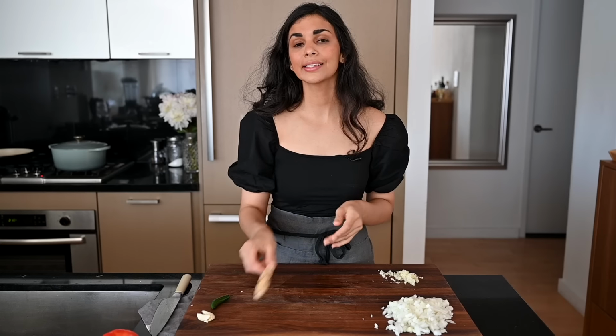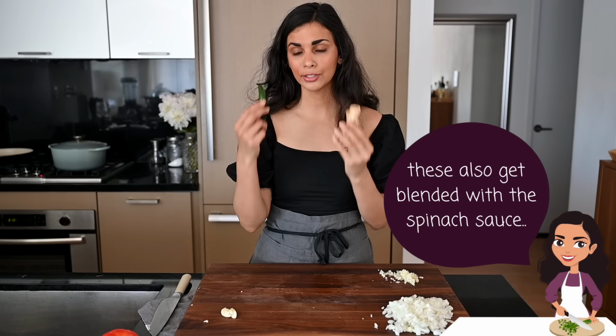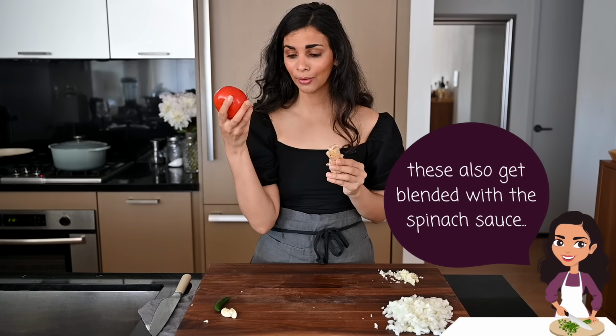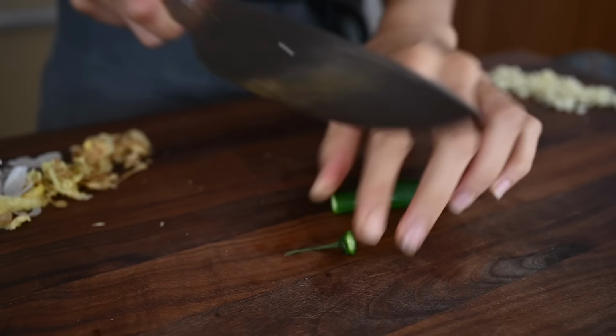For the rest of the aromatics, it's really quite simple. We've got 2 whole garlic cloves, some ginger, and a serrano pepper, also a tomato. The recipe calls for 2 small tomatoes, but I've just got a kind of chubby one, so I'm gonna use one large chubby tomato. And you don't really need to finely dice these at all, just give it a rough chop because the blender will take care of the work for you.